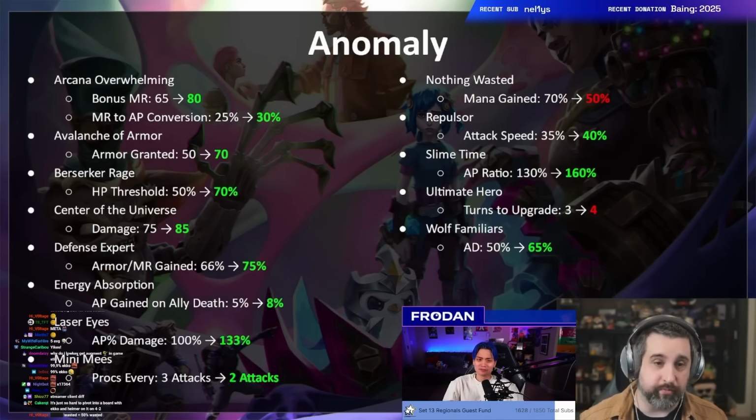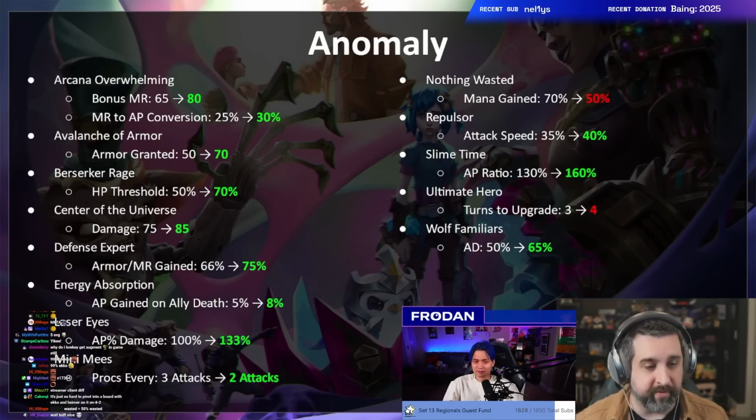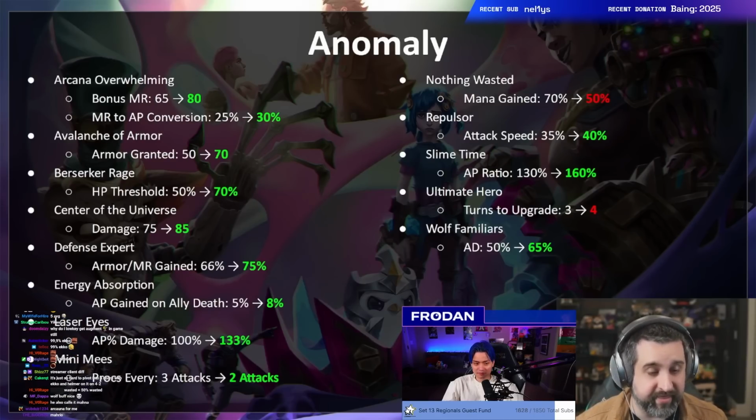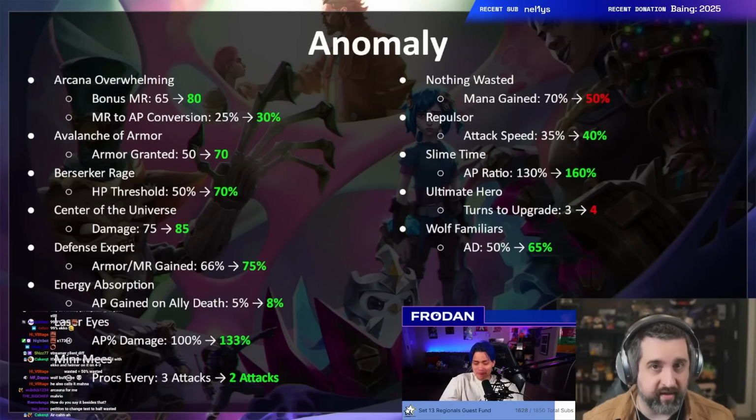Avalanche of Armor, 20 more armor. Berserker Rage will now activate much sooner, so you don't have to go so low to get that triple bonus. Center of the Universe, more damage. We've got some bugs to fix with this one as well, but hopefully Center of the Universe can actually pump out some damage early. Defense Expert, more armor and MR. Energy Absorption, more AP per ally death. Laser Eyes. If Laser Eyes is ever going to be good, this is going to help. This is a 33% buff. Huge buff. Hopefully something like a Rumble with Laser Eyes can be pretty scary.